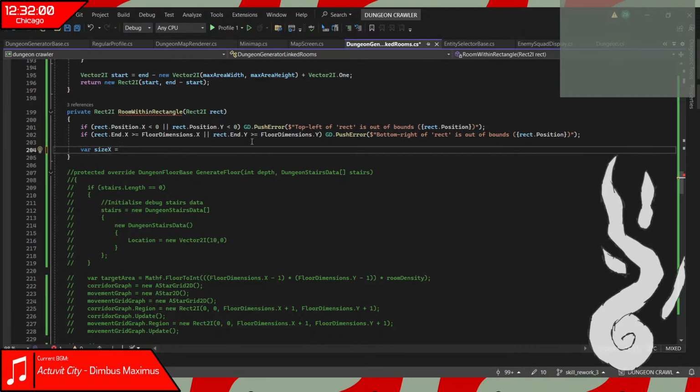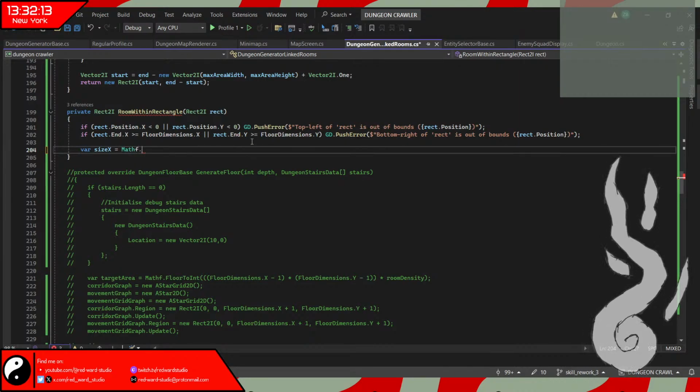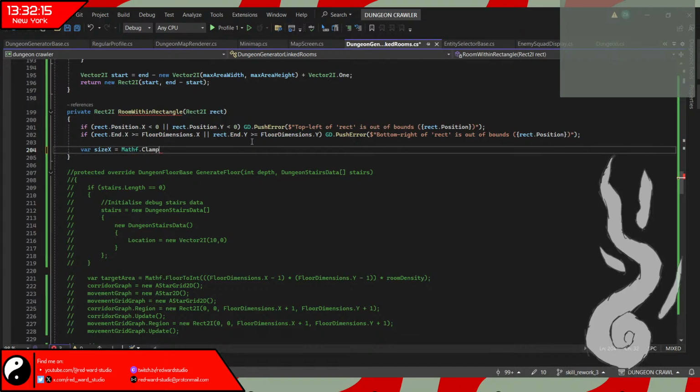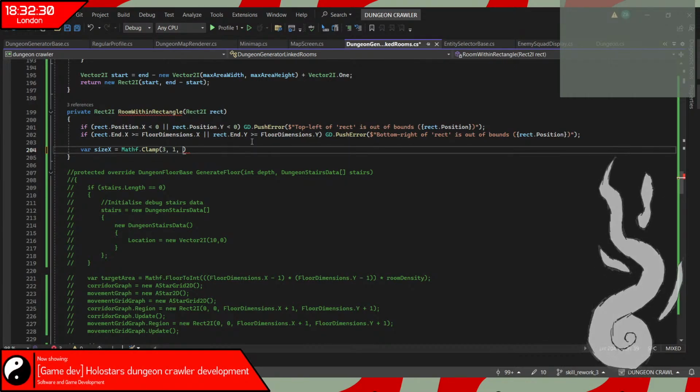Size X equals, if we fix the size to be 3 by 3, rect.size.x.